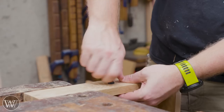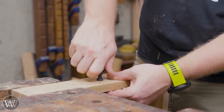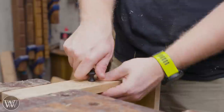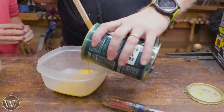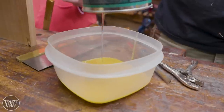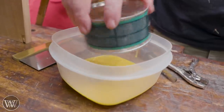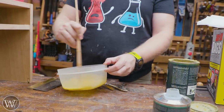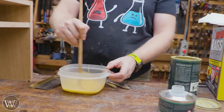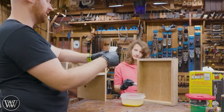We're going to run the screw all the way through since we don't have a face board to go on. Now some of you are going to notice that one of the corners is regular dovetails and the other one is a sunrise dovetail. I did a video recently on the sunrise dovetail — I was thinking about doing them all that way and I didn't, so we ended up with one each way. I know it's going to really bug a lot of people, but I actually kind of like it.